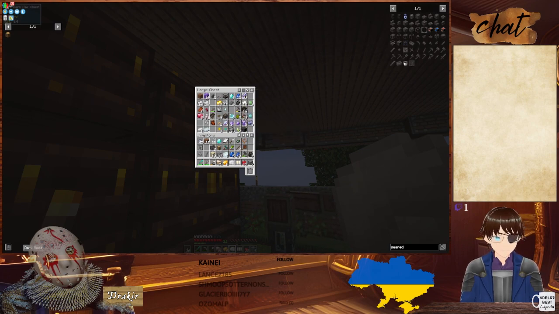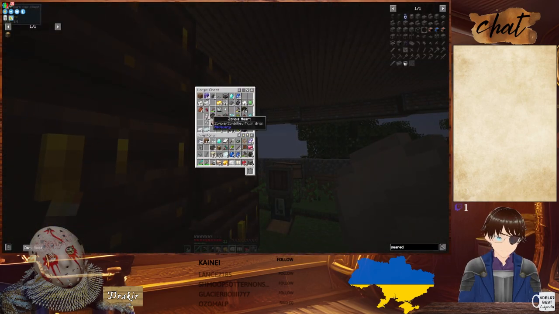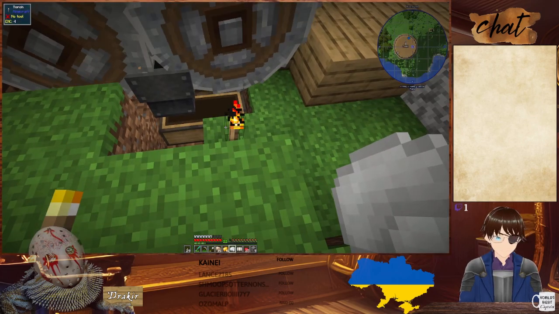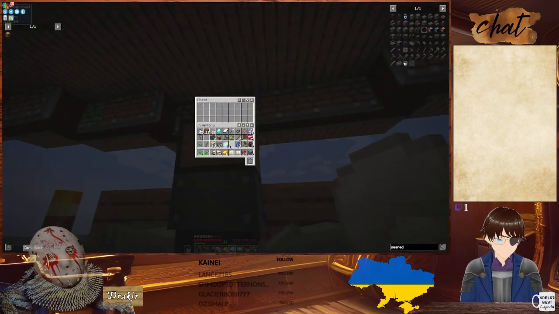Okay, let's see. Amethyst shards. Might as well pick that up. Okay. Here we go. And who are you calling a pickhead?